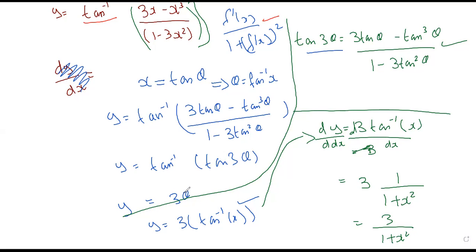Y would be equal to 3 theta. And simply we were asked to find dy by dx. So you cannot proceed with this y equals 3 theta. You obviously need something in form of x over here, right? So we had our basic substitution. We had to find theta in terms of x. Simply theta was tan inverse x, and then we just simplified it, derivated it just the way I explained to you earlier. Okay, is it clear?